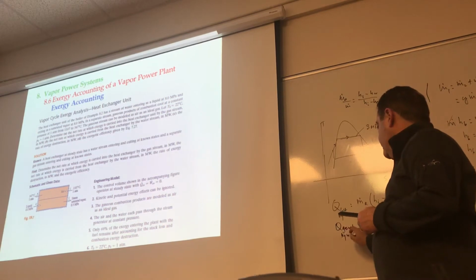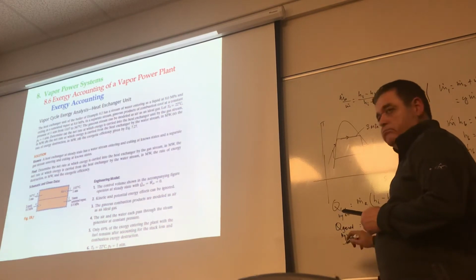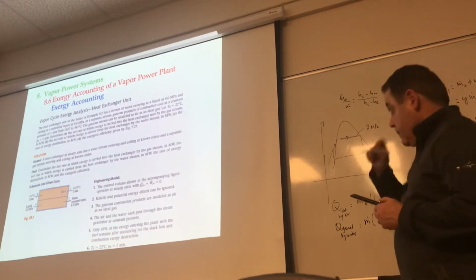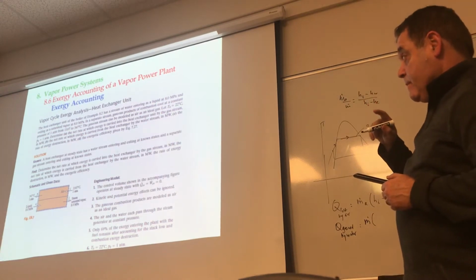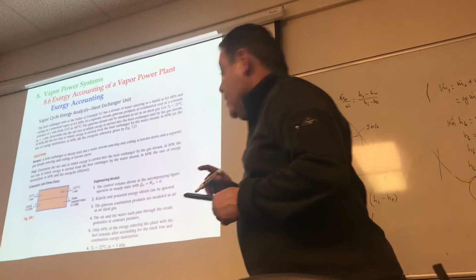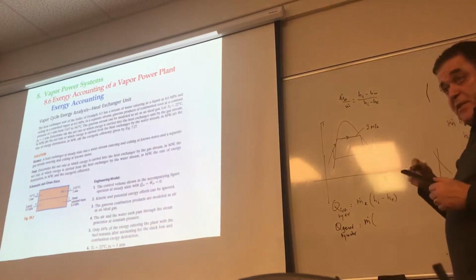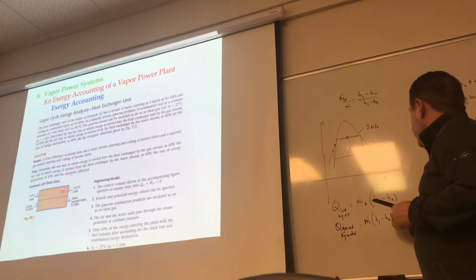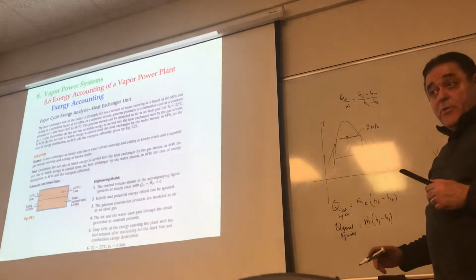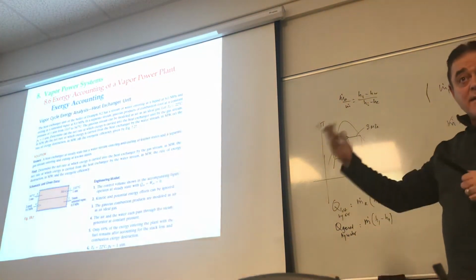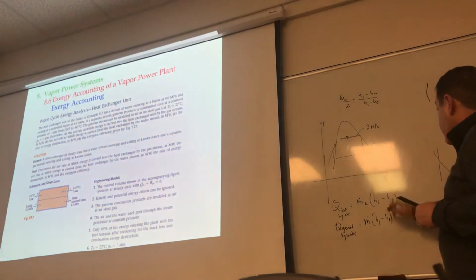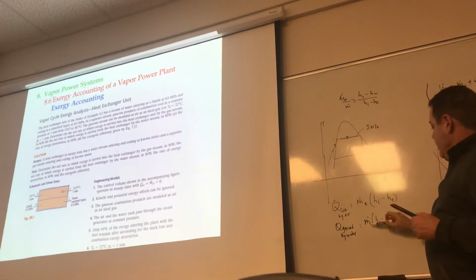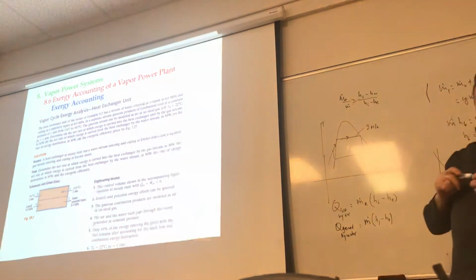by water is equal to what? Same idea, right? M dot of water times what? H1 minus H4. H1 minus H4, right? Not H4 minus H1. I mean, H1 is higher than H4, right? So these two better be equal because it's conservation. Whatever is lost from the hot gas has to be equal to that gained by the water, so if you equate these two, you will get this, you see? M dot air times hi minus h exit is equal to m dot water times h1 minus h4.